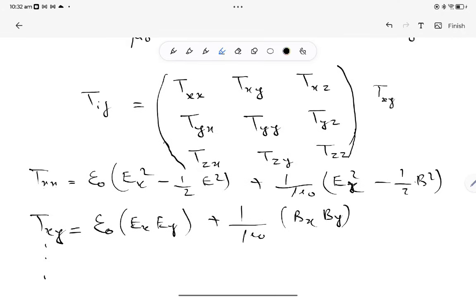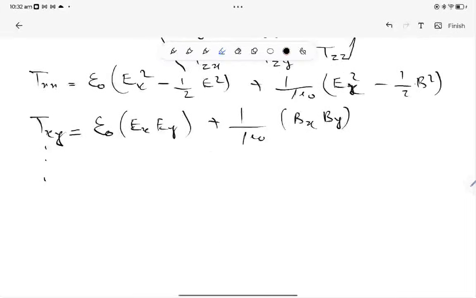Similarly for other elements of the tensor. We don't need to expand it. We don't need to find values of these elements. What we need is to feel it, feel what we are talking about. It's a tensor, and that too of second order. That means it is like a matrix, and this matrix has 9 elements. Now we want to define something for this tensor. Since in part one we have some idea of what a tensor is, now we want the dot product of this tensor with, say, del. I want del dot T.